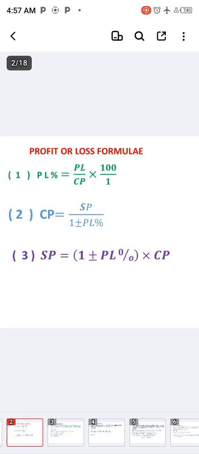That is formula 1. Formula 2, to calculate the cost price, either we are using the profit percent or the loss percent. We cannot choose both. To find the selling price, we will be given the profit percent or the loss percent, and also be given the cost price. Now let us go into practice. We are going to solve some past examination questions with these 3 adjustable formulas.